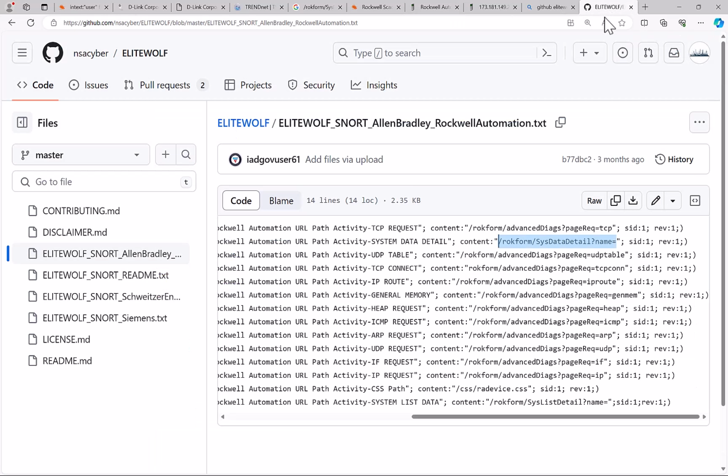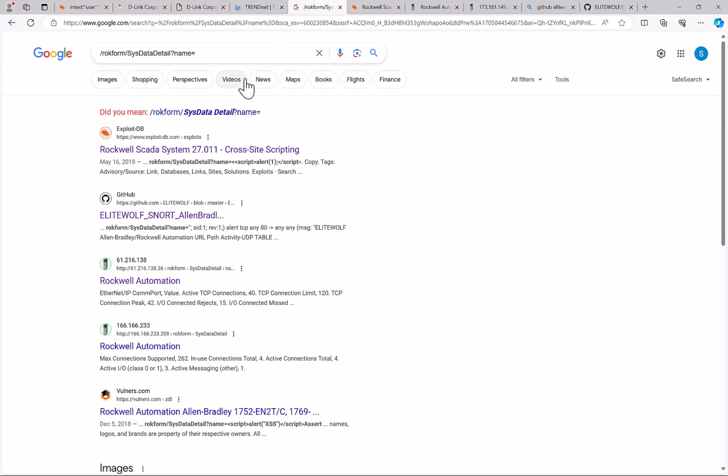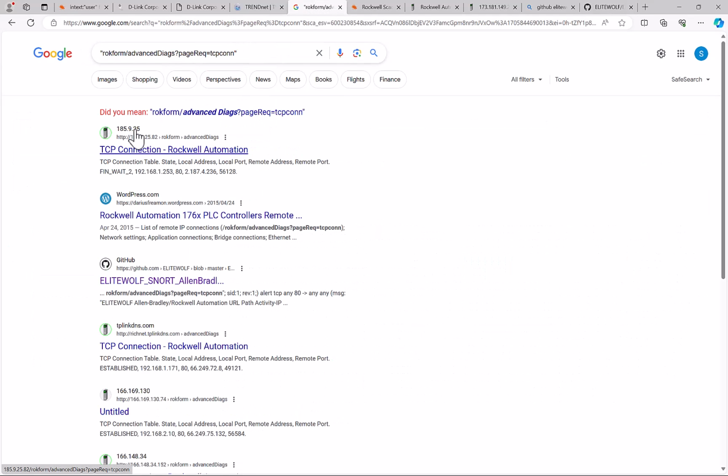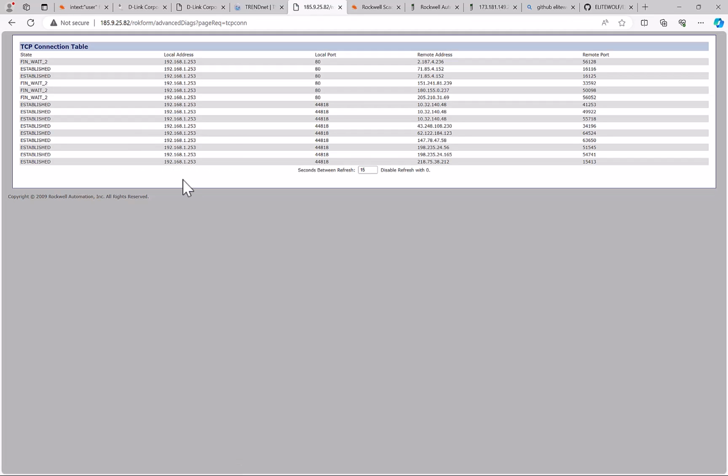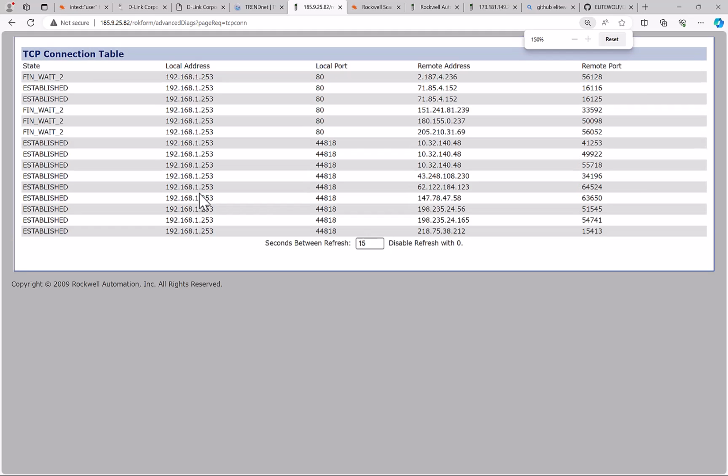That's the idea where we can go and create those Google searches. I always find it interesting when you do things like the TCP/CON ones, because if we put this in, you pull up that page, so you're probably already thinking, yeah, it's going to show us the TCP connections that are associated with that host.